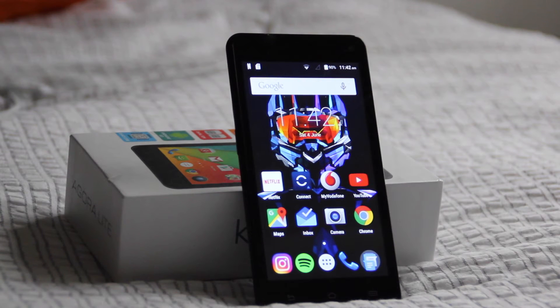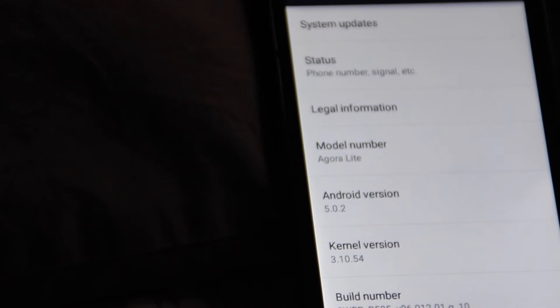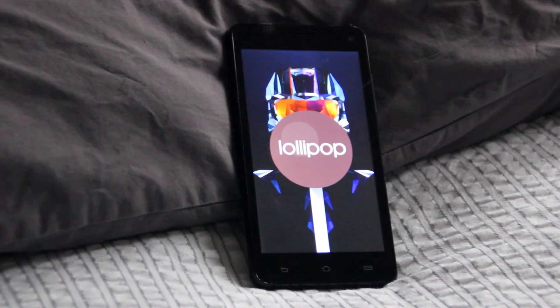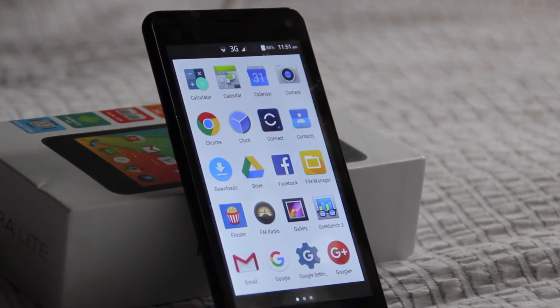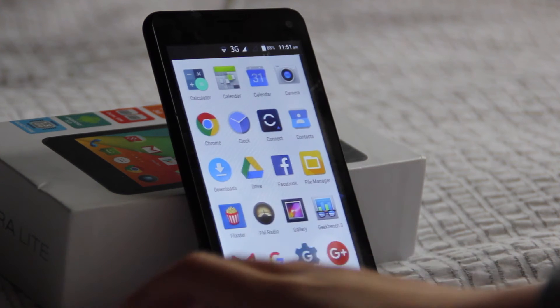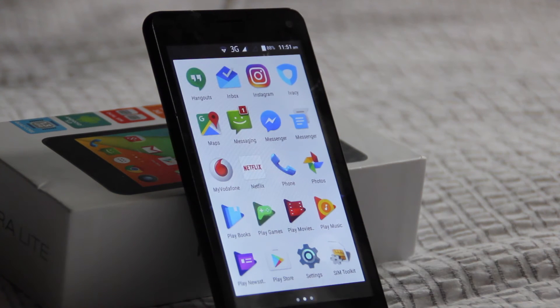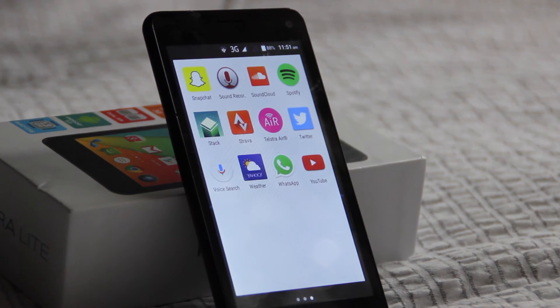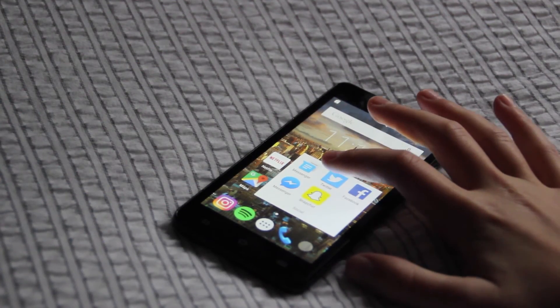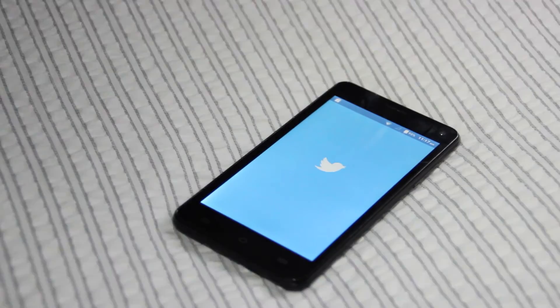The software on the Agora is basically running stock Android 5.0 Lollipop, a full hardcore operating system. Kogan adds a few useless features to the phone's operating system, like stock apps for every single Google Play app, but they can be disabled and it doesn't really matter to the average consumer. Android Lollipop includes the Google Play Store, which has millions and millions of apps that can be used on this phone. It's also running basically the latest software, and even though there haven't been many software updates since I got this phone, it runs pretty solid.